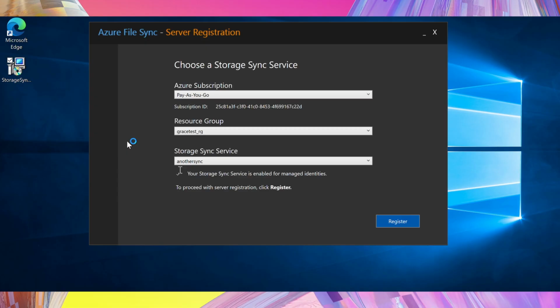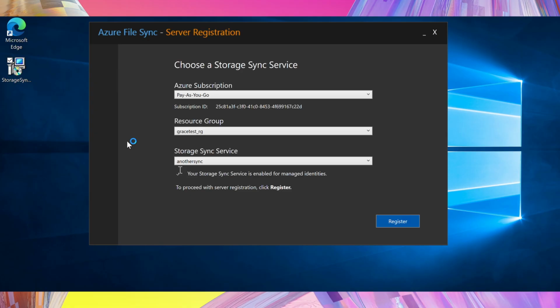Yes. There are instructions when you go in the portal, and I do have a demo set up that I can definitely show you. Oh, okay. Where the instructions are. So right now here, we're actually going through a provisioning of a new server where we're registering the server. And I think Ritika in the previous video showed how to install the Azure File Sync agent. And now we're at the step of registering the server.